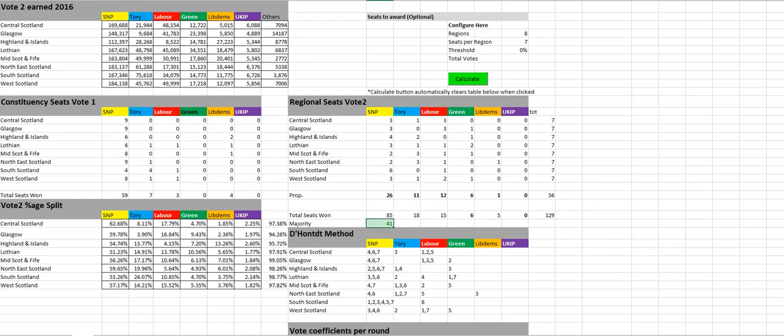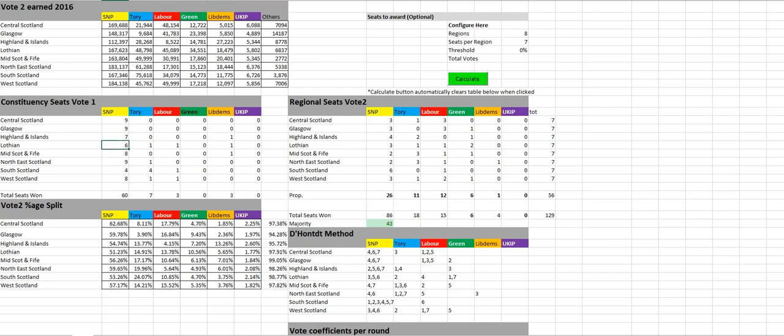Now, what I haven't taken into account is any adjustments for these vote percentages on the constituency seats. Because I think it's pretty obvious that, given such a high polling figure for the SNP on the constituency seats, they would actually regain some of these seats from Lib Dems in Highlands and Islands. Maybe we gain 1 seat. So I'll put that up to 1, put the Lib Dems at 1.